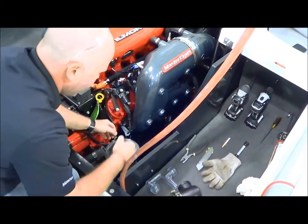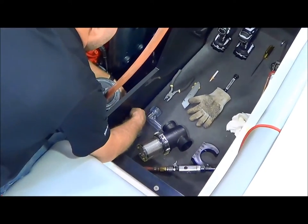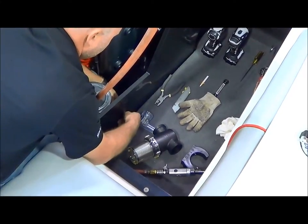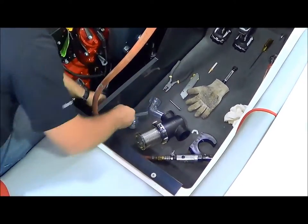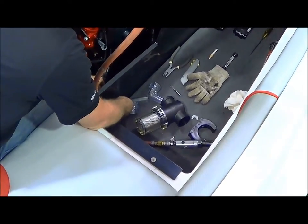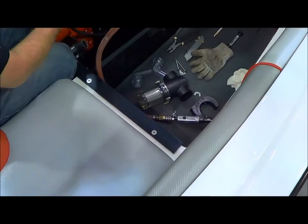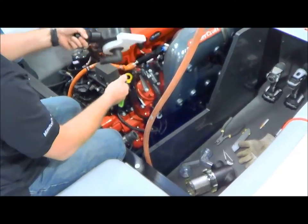We've got the hoses removed. Next thing we want to do is take the mounting bracket off the mounting surface in the boat. This is a little bit different for each model. Most of the models have mounting brackets that are actually screwed to a plastic block, and you'll probably need a screwdriver for those. The X-46 has wing nuts that are easily removed off the bulkhead. So this is the old sea strainer — we'll take that and set it aside. We're done with that.